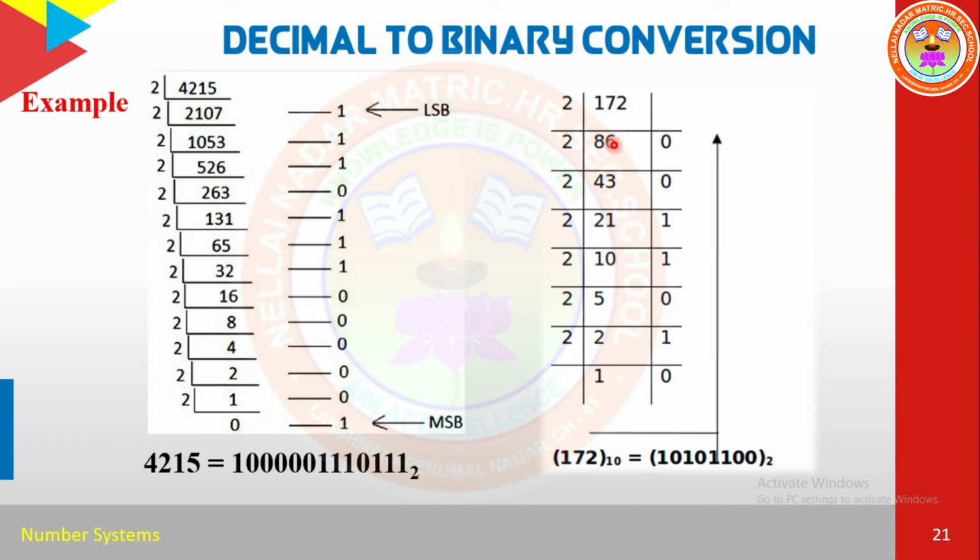Then next, 2 here 6. Yes, it is possible to divide it. So 3 twos are 6, so it will be completely solved. So now the remainder is what? Once again 0. Right. Then once again we have to start with 2 again.